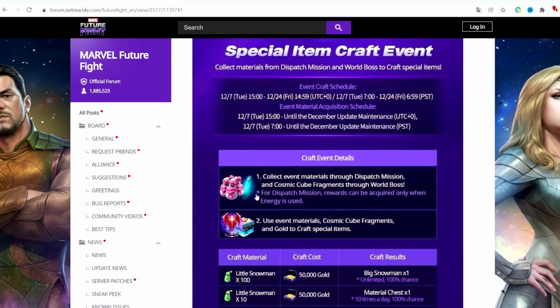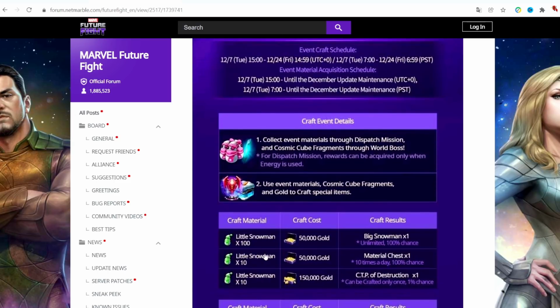We have these snowman events coming back where you play dispatch missions. You acquire these snowmen. The further into dispatch missions you go, I believe the higher the drop rate is for these snowmen. And this time around, instead of getting a reforged mighty authority or a brilliant authority, you can actually get a brilliant CTP of Destruction if you are really, really lucky. Last time I got the mighty, and I believe I got the regular, but I did not get the brilliant CTP of Authority, okay? The chance of getting it is slim.